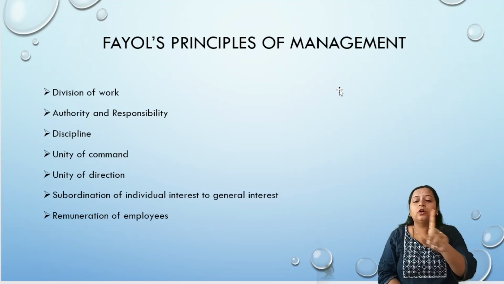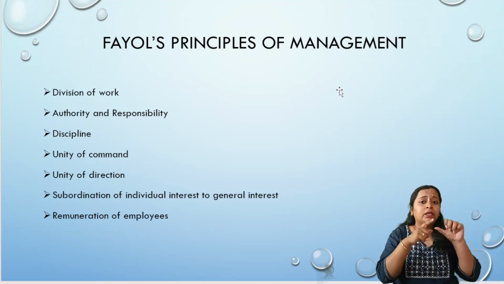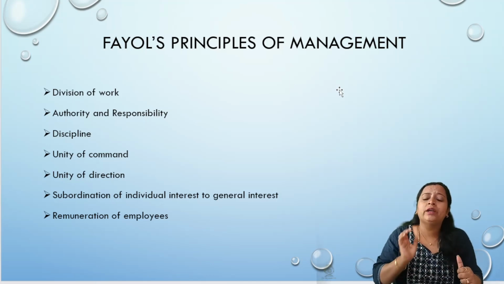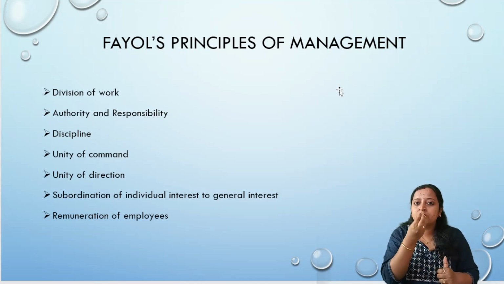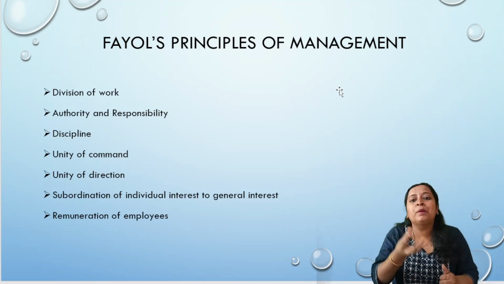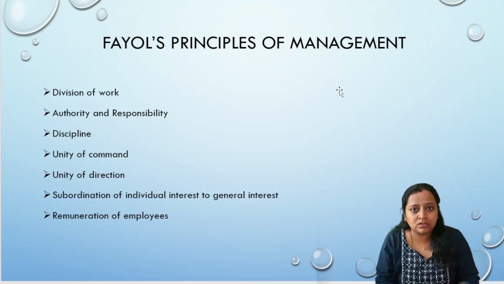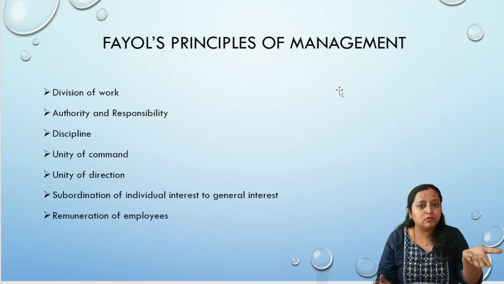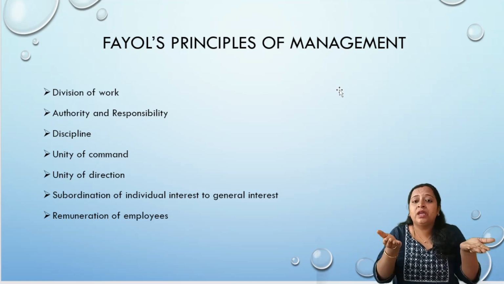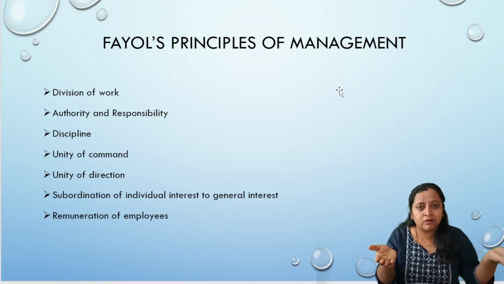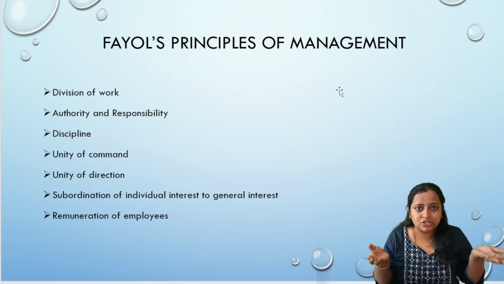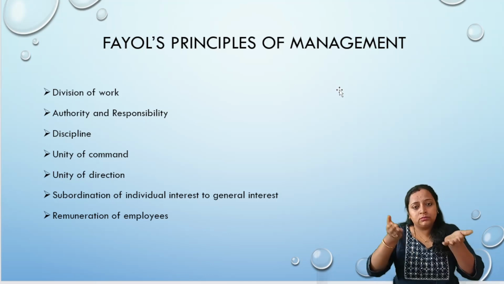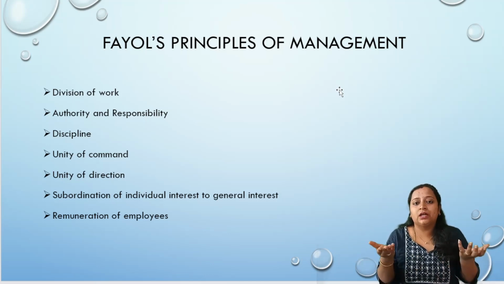Okay. Authority and responsibility. If you are giving a responsibility to some person to perform some work, then you should give some authority also to that person. You should give that person some power to take regular decisions while performing that work. So Henry Fayol is telling you should always maintain a balance between authority and responsibility. If you are making someone responsible, give them some powers also so that they can easily take decisions in the organization and easily complete their work. Without authority, if you give responsibility, that will be a waste.